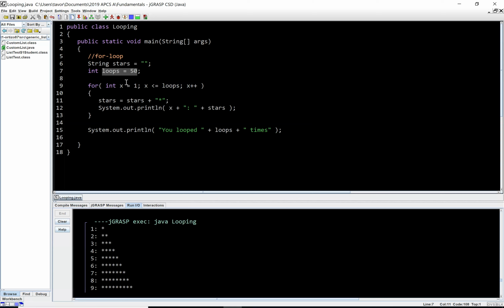It's not to say that you can't use a for loop or a while loop in either scenario, but it is usually the case that when you don't know exactly how many times you're going to loop, you use a while loop. And when you know exactly how many times you want to loop, you use a for loop. Again, that's just typical, but not necessarily the case.